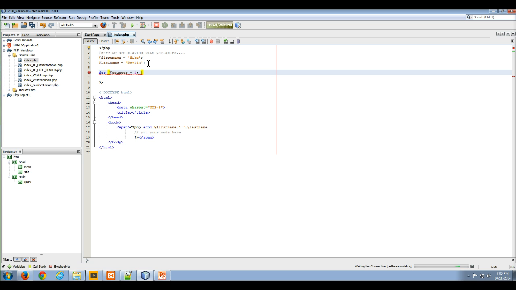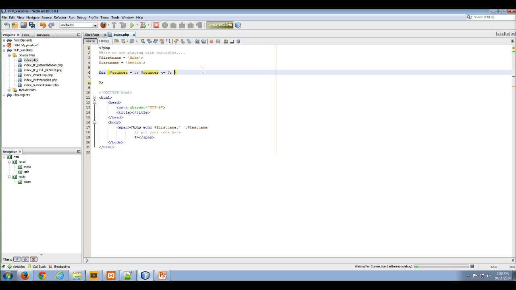Then what we want to do is add in what the criteria is going to be for when this loop ends. So in this case, we're going to test to see if counter is less than or equal to 5. And you can see these arguments are being separated by semicolons. So here's our first argument. The counter is going to start at 1. Then every time this for loop iterates, it's going to test to see if counter is less than or equal to 5.